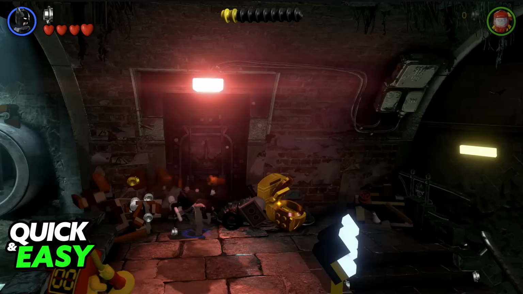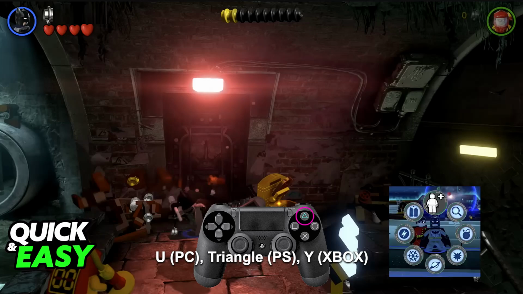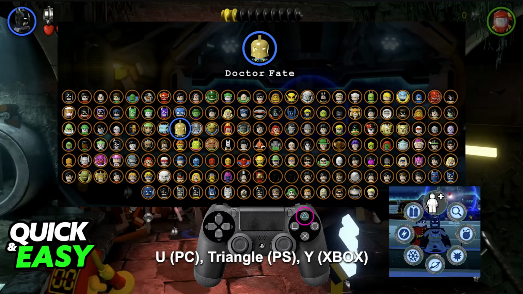This game has an extensive list of characters featured in its roster, so as you can see, you will be able to swap between all of these. All that you have to do is open up the character wheel. So if you are playing on a PlayStation 4, all that you have to do is press the triangle button. So press and hold the triangle button. This should bring up this wheel where you can choose the character option at the top and then use the bumpers on your controller to swap between them on this list.